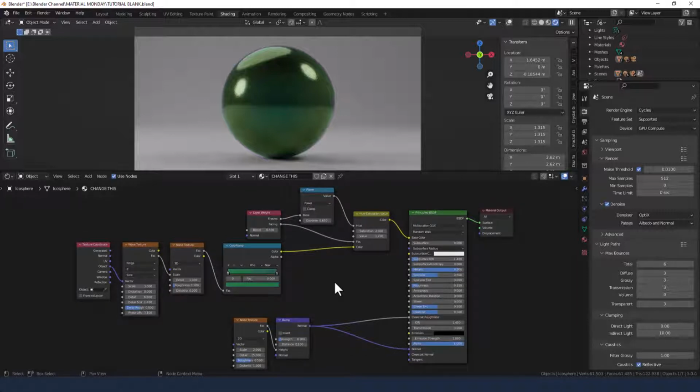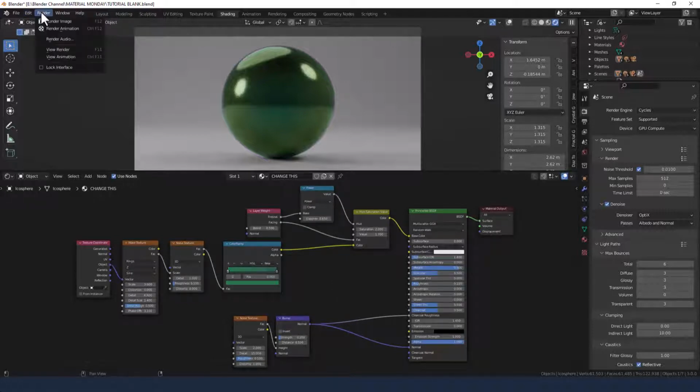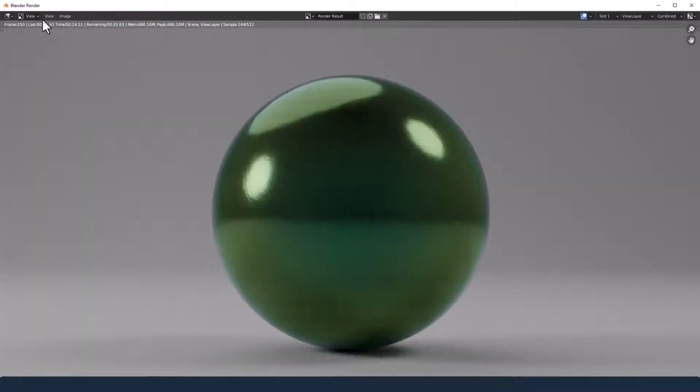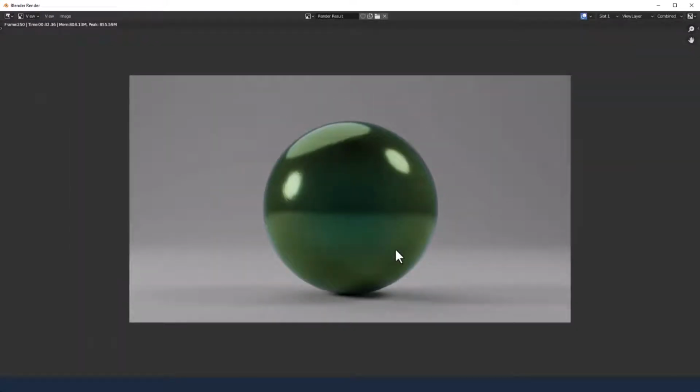But do bear in mind, as with regular pearls, as with nacre, mother of pearl, there are all sorts of variations that can occur. So play around with all of these settings and find the thing that suits you and your project. But let's send that to render so you can see the finished result. And there we go. There's our Tahitian pearl.